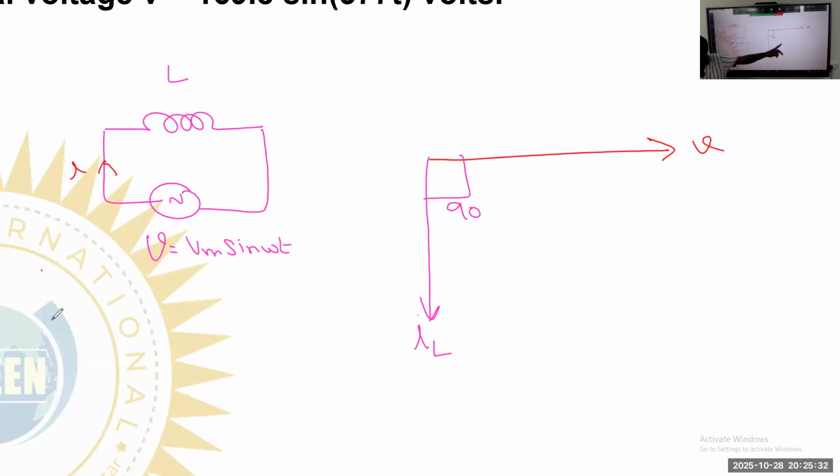So what is the phase angle between voltage and current? 90 degrees. What is the power factor for the pure inductance? Cos phi, cos 90, is 0. That's why for the pure inductance the power factor is 0, but the phase angle is 90 degrees. More specifically, it is behind, that's why we use the word lag. As a father, I said my son is behind me, he is always lagging. We say it like that.